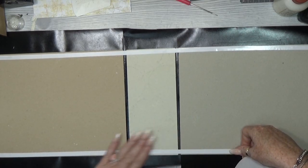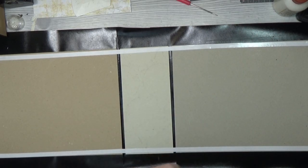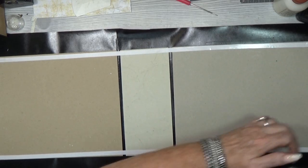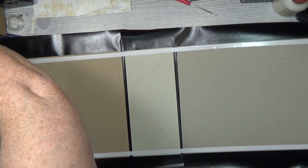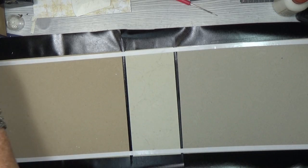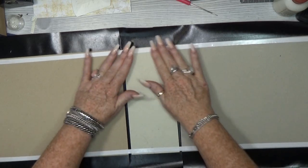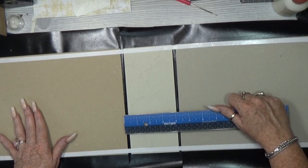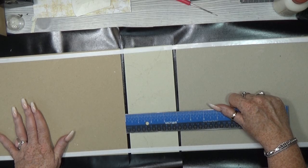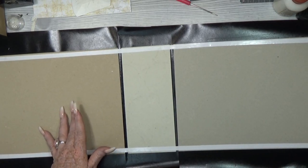Alright, so you will see already how I added my chipboard, and you will see that I have enough space, and I'm gonna tell you how much space I always add, because we need it. There are going to be papers in between those spaces right here, so that's exactly what we need. It's 1/4, or 3/16, and in millimeters, it's 5 millimeters I keep open. So you can imagine, I love having these wide enough.